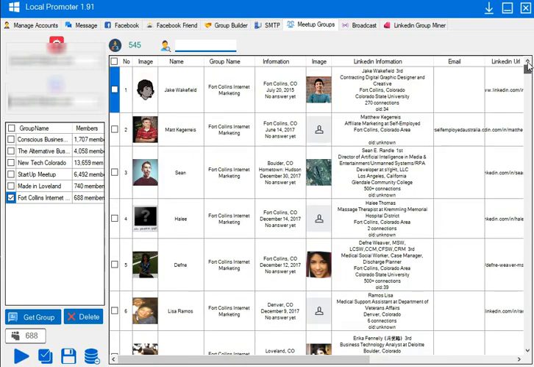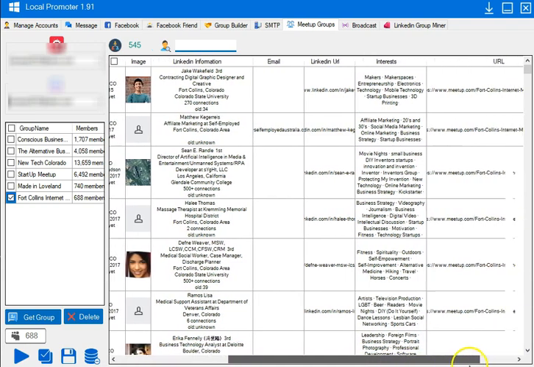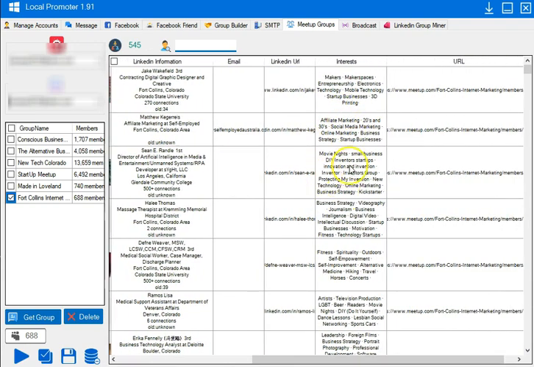You've got all kinds of information. You've got their photo, their name, the group name that they belong to, their basic information, which is their location, and different information about them as well. It also pulls in their interests, a lot of their interests.